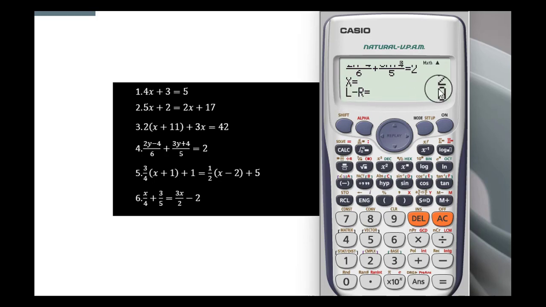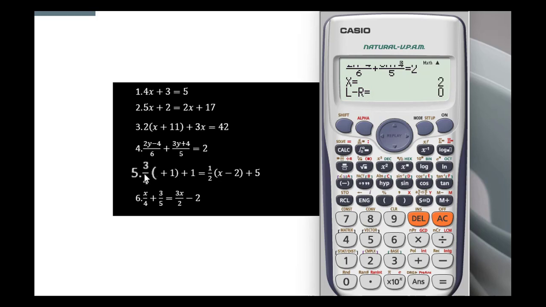Normally the L minus R equals 0 simply tells you that the left hand side and the right hand side are assumed to be equal. That is an equation. If the left hand side and the right hand side are equal, then we have an equation. Okay, because an equation is an equality of two quantities. I hope it's quite clear. So our value for x is 2.